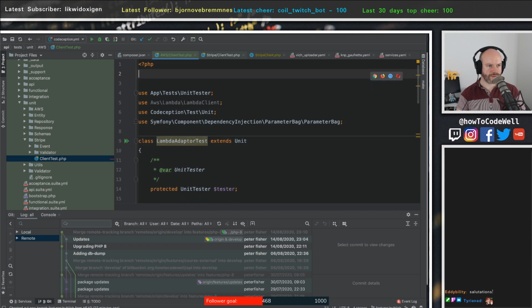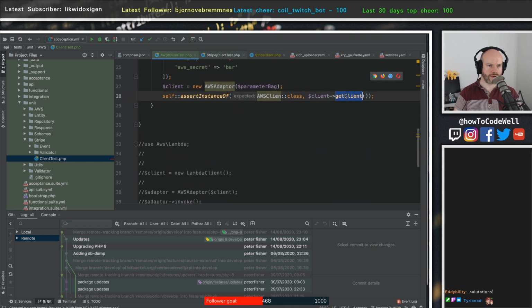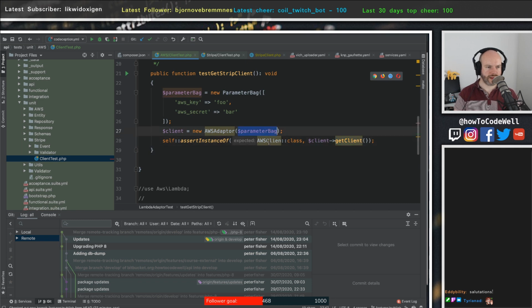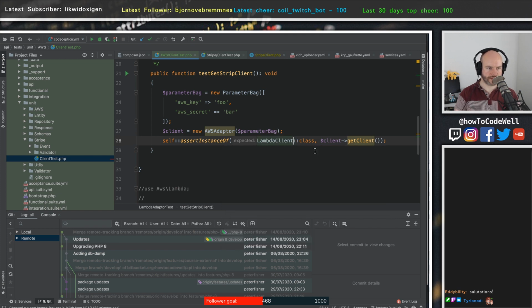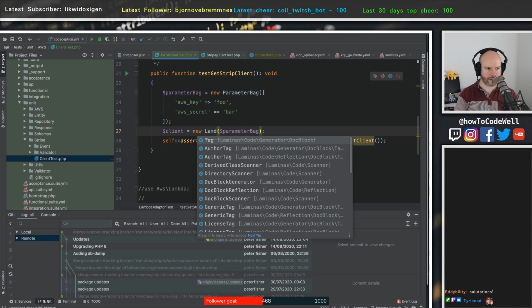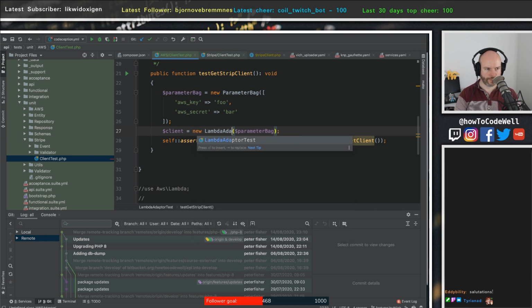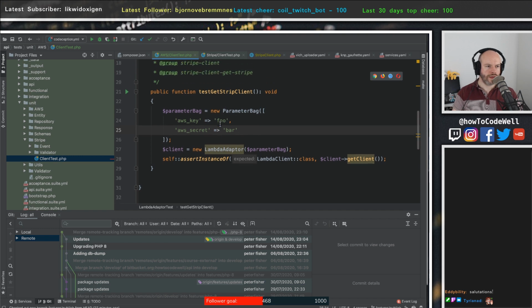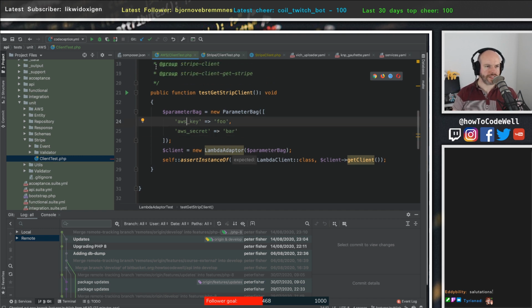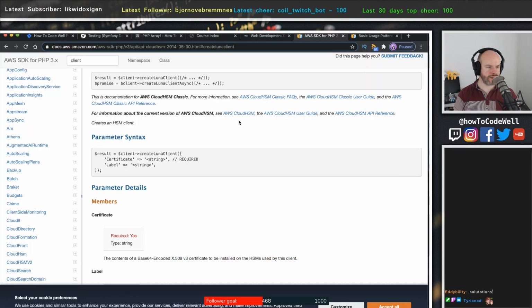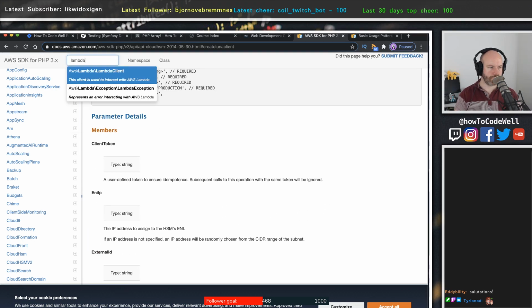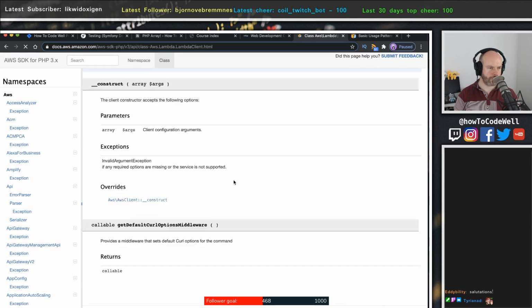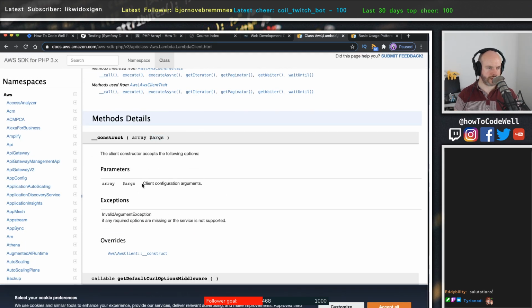Let's get rid of that for a minute. So get client would get the Lambda client. Yes, and to configure this, we would pass in... Am I right in thinking that we pass in an array of arguments, client configuration arguments?